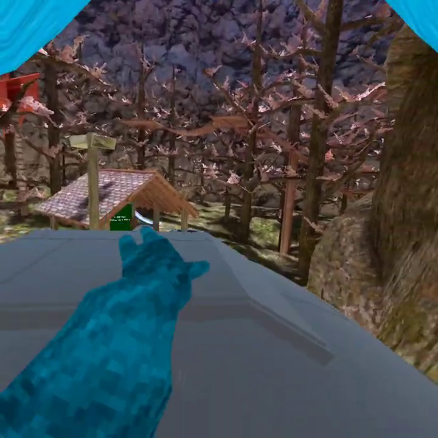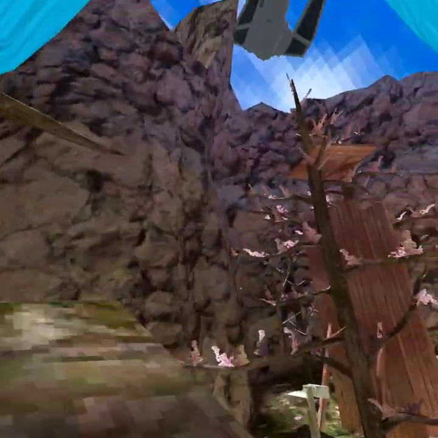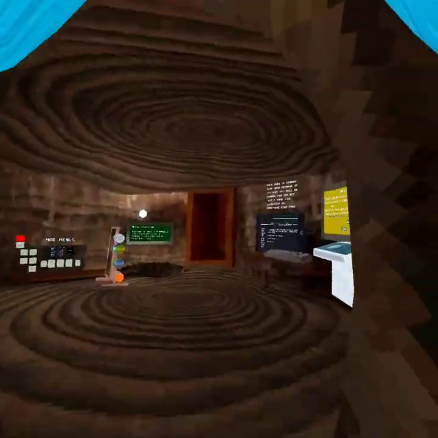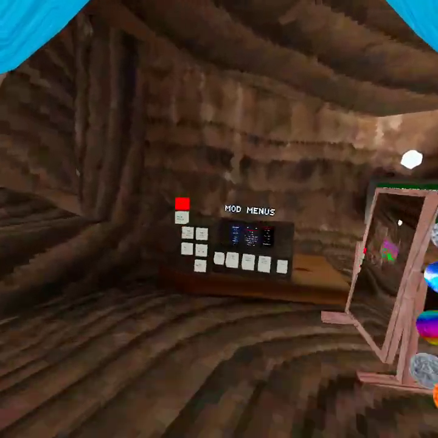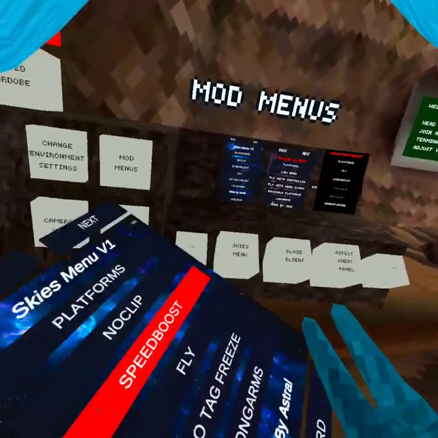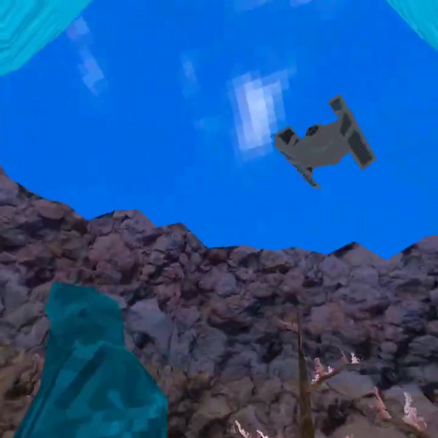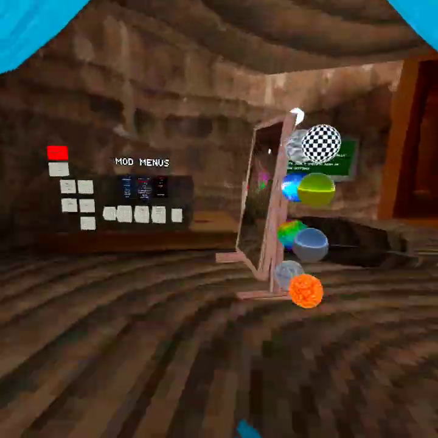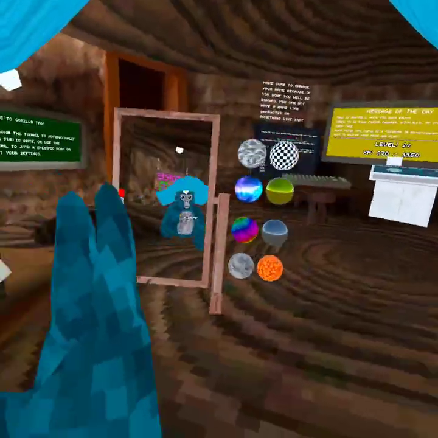Okay, it's a ship. Apparently now we have ships in Gorilla Tag. That's fun. So there's casual, infection, and hunt. There's no paintball. Fly. Is it joystick fly? No, it's A. Drink ice coffee. Panic attack. No tag freeze. Long arms.